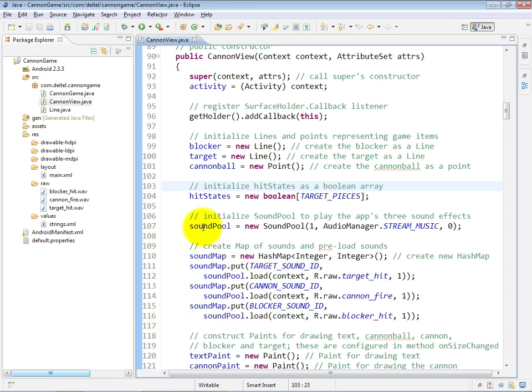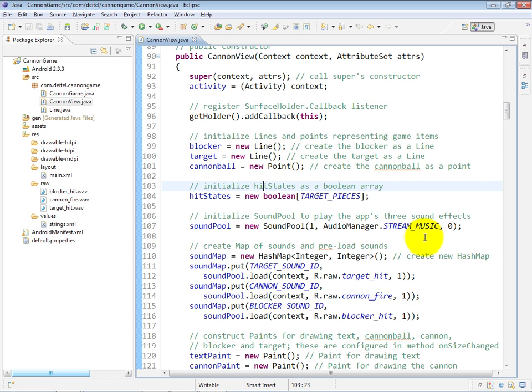Now, the SoundPool has 3 arguments to its constructor here. The first one indicates how many sounds can be played in parallel. We'll only ever be playing one sound at a time, therefore we've used 1. The second argument is the stream that should be used to play the sounds.